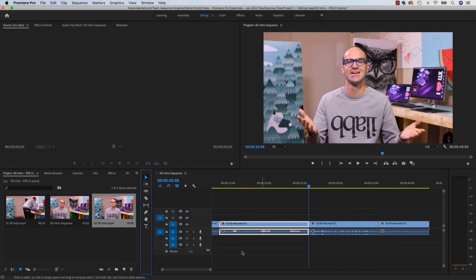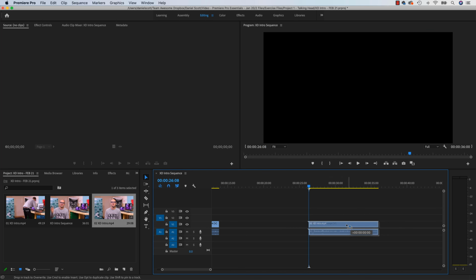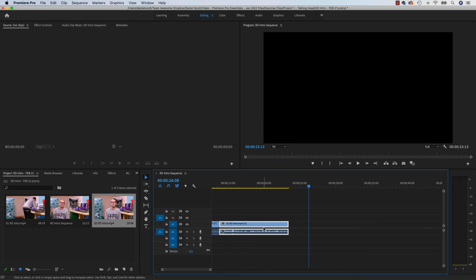Go back to my selection tool, delete this first bit, select this last bit, and I'm just hitting delete on my keyboard. Okay, and then this guy, I'm going to click the top part, not the bottom part, and drag it along, because if you drag the bottom part, often it messes with the audio, remember. So drag this top part, and you, my friend, have edited our first video, at least the first part. Welcome to the club.